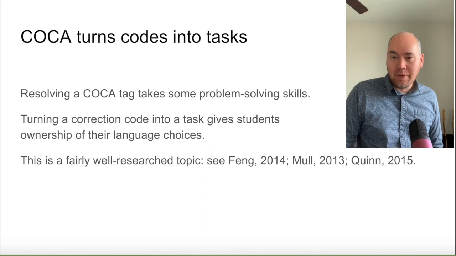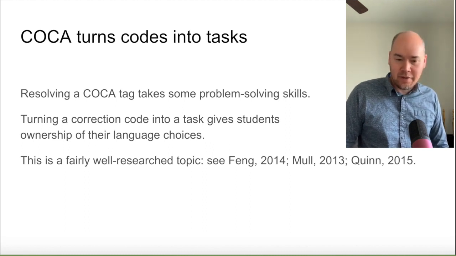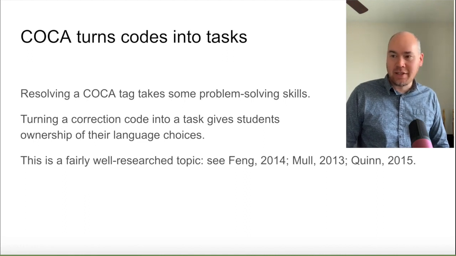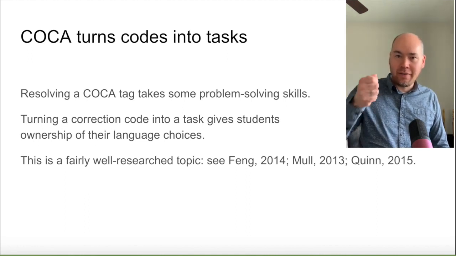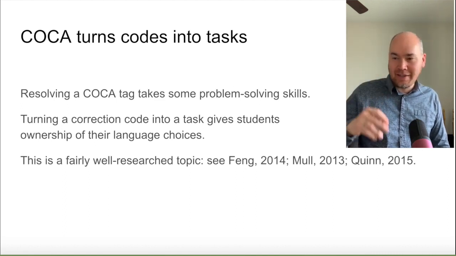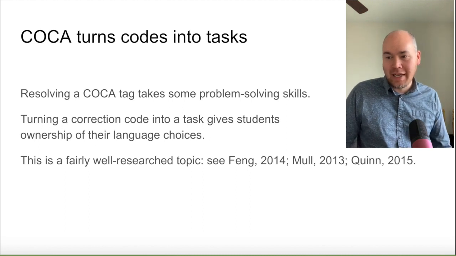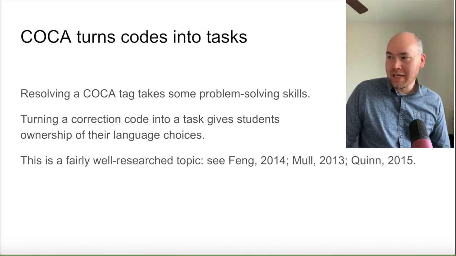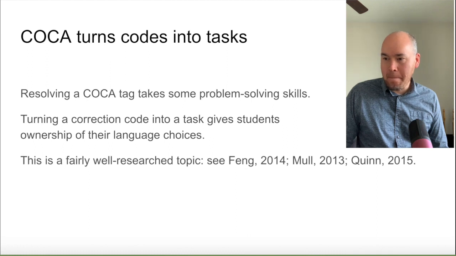Okay. It also gives students ownership of the error correction process. They're not just responding to a red flag from me where it's on a verb and it says verb tense, so there are only like 3 possible ways that they could fix it. The COCA tag is a little more, it's like the start of a path.